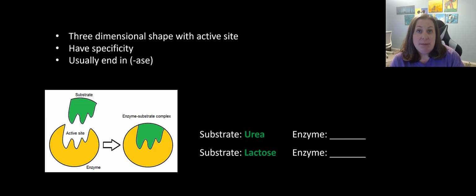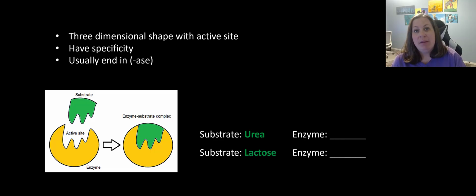Now, enzymes are specific, okay? They are specific, and this is because if you remember, proteins have a very specific three-dimensional shape. When they make that three-dimensional shape, they determine the shape of their active site. Their active site is where the substrate or the reactant binds, and it can only bind to one thing and actually continue to still work. So because of this, they have what we call high specificity. They only work on one reactant.